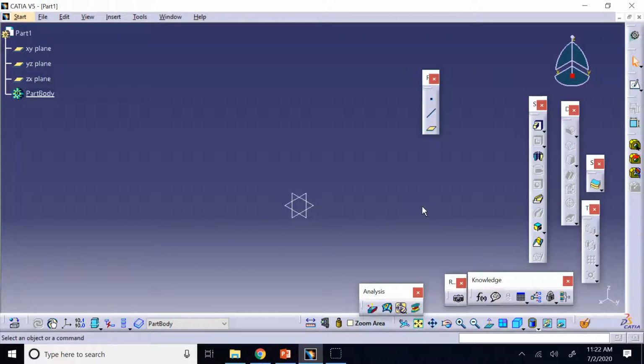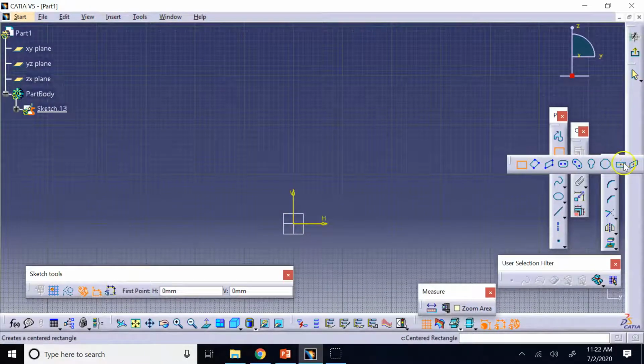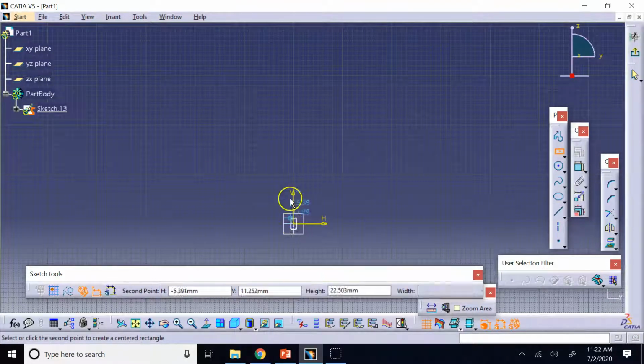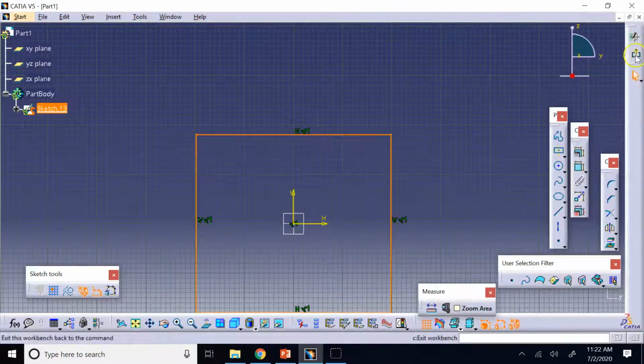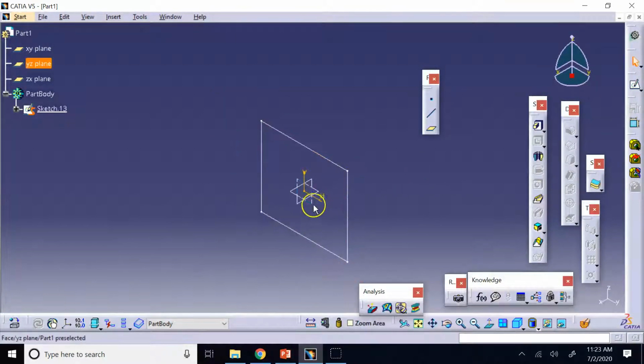So let me show you examples. Let's say, for example, here, I go on this YZ plane and I draw a centered rectangle like that. Then I get out. Now, on a plane parallel to this YZ, I want to create another profile different from a rectangle. And then I want to connect this rectangular section to that, let's say, circular section, and create an object with different cross sections, which we call a loft.